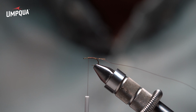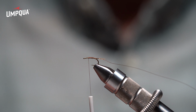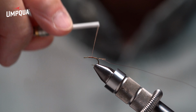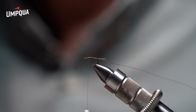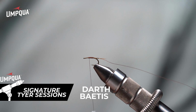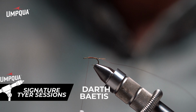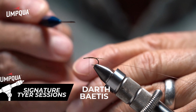I've even tied this in bigger sizes, 14s, even 12s. And at that point, I will come in here and put in a little taper of thread just to give the fly that carrot-shaped form of a true mayfly body. So the next thing I'm going to do is come in with some of the UV resin.